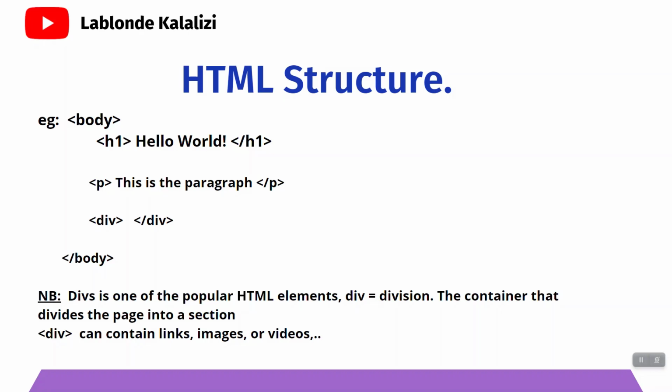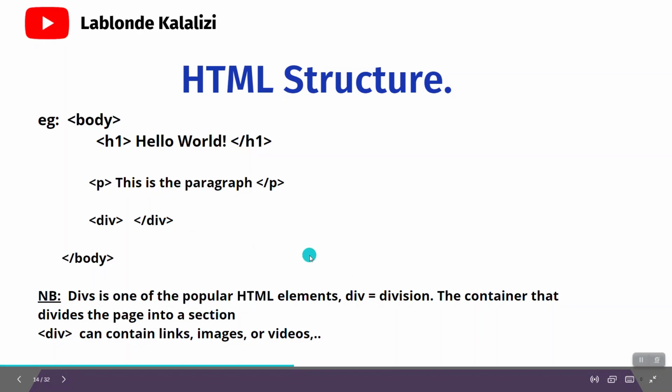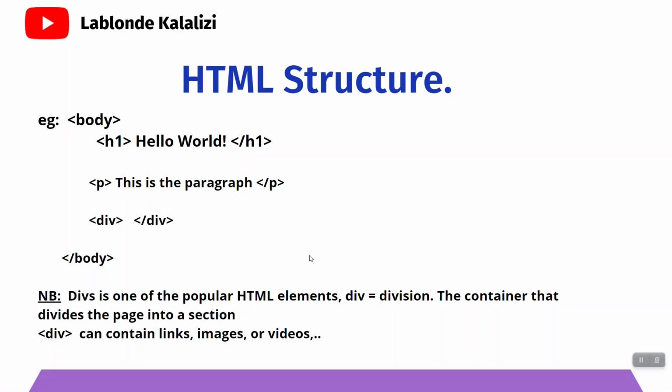So the HTML structure. How do you write hello world in HTML? You might be thinking coding is very difficult, as other people always say, but if you copy and paste this code in VS Code, you are going to display a hello world message, and that is your first code as a web developer. We have an example of our body tag. Inside our body tag, we have a heading tag which displays the hello world message. And then we have a paragraph tag which displays, this is the paragraph, which is the content of your hello world text.